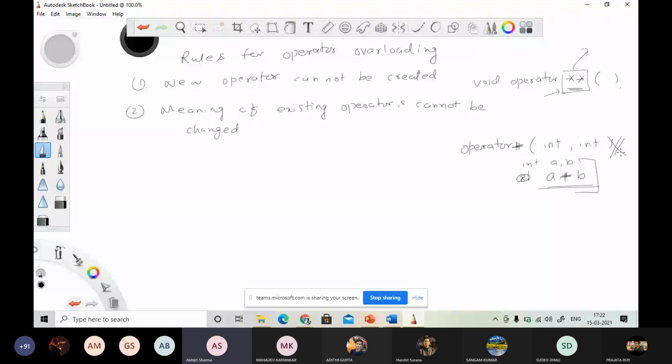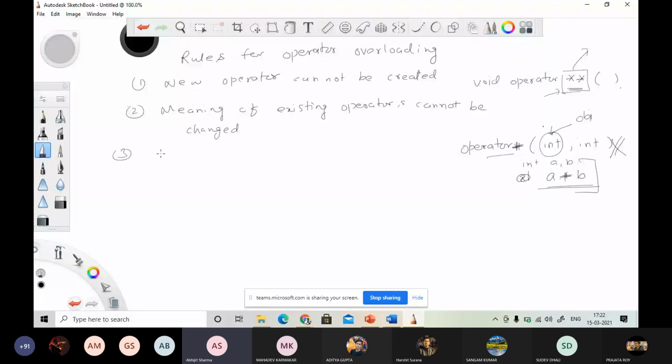How can they be restricted? If you are using the operator plus function as a member function, one of the objects is passed implicitly, so one of the arguments must be an object type. Similarly, for a friend function, it is mandatory to use at least one class type variable. You cannot have both arguments as primitive data types. One must be a user defined type.